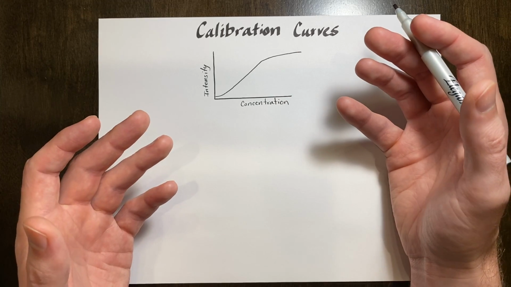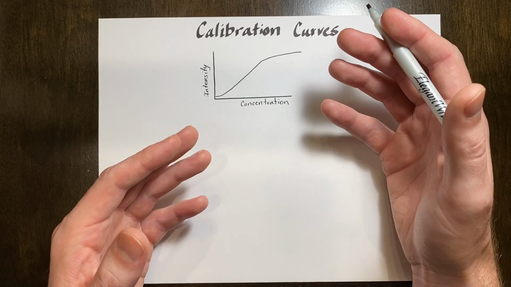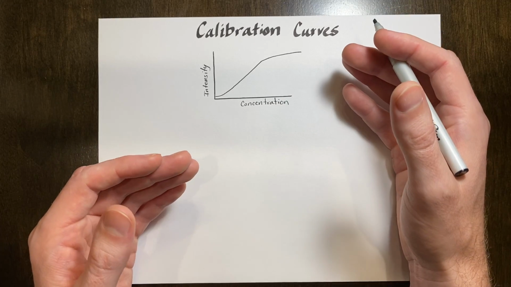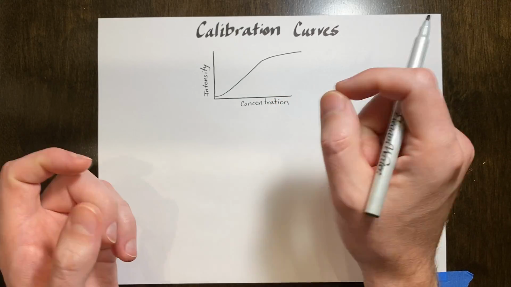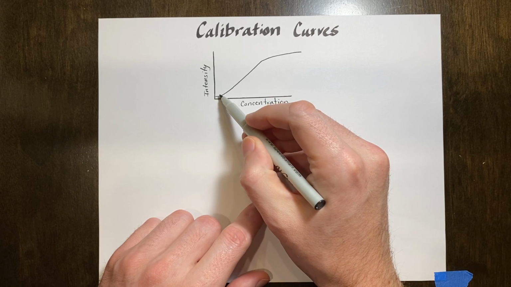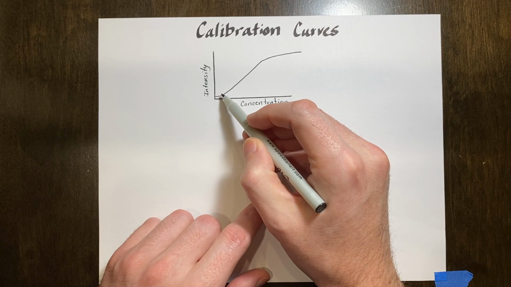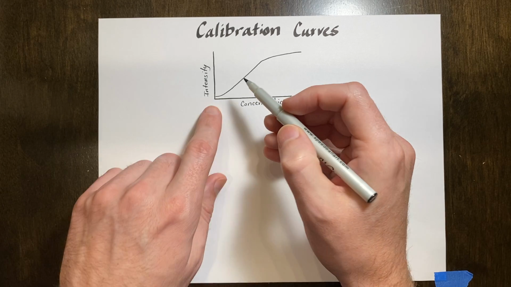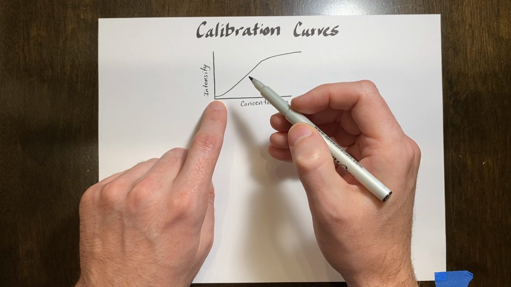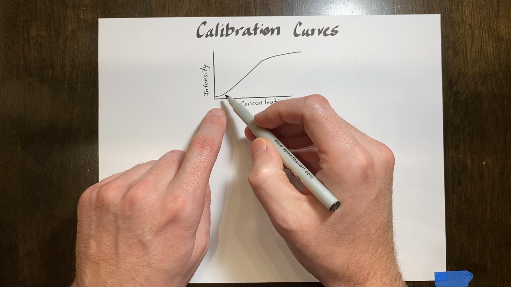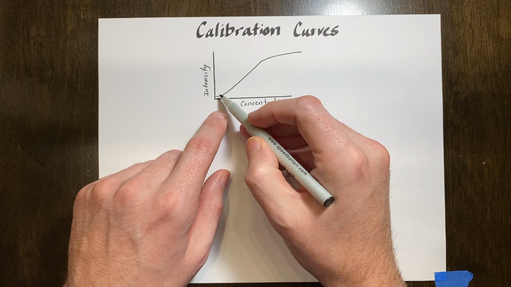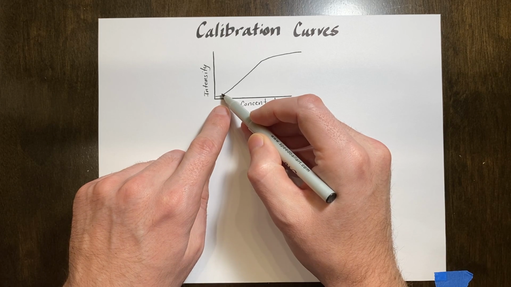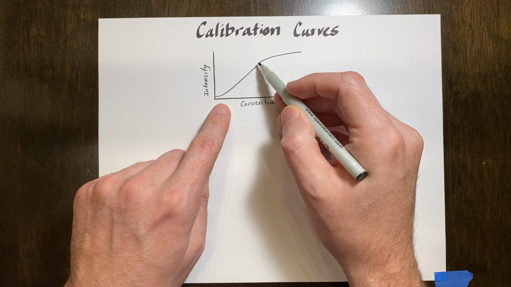Now, it's funny to say curve when most of the time we're looking for a straight line. But in fact, there are curves in our calibration curve. Especially at very low concentrations, we may not see any difference between a zero concentration and some concentration that's a little bit more. This would be where we're down at our limit of detection. Once we get past the limit of detection, we'll start seeing our intensity go up and we'll enter our linear range.